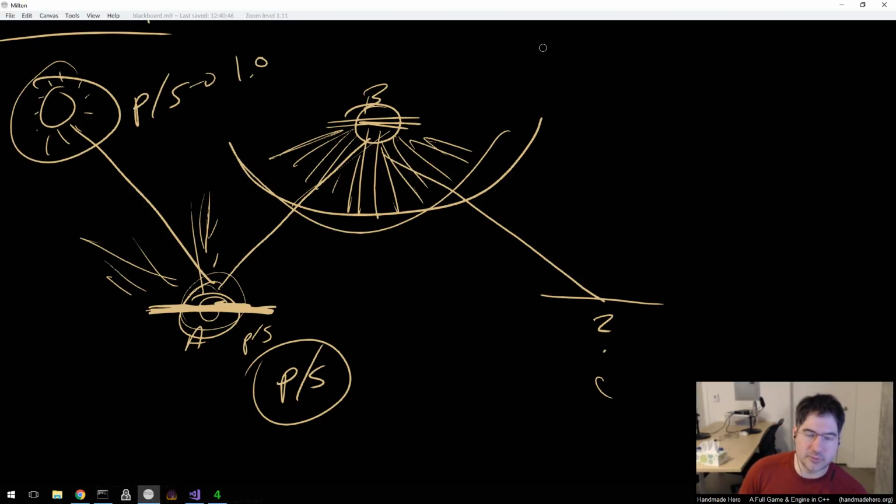So what we want to do is figure out how to correctly stabilize this over time such that it converges as much as possible. If the entire scene stayed still, it converges as much as possible to what the correct answer should be for photons per second for everybody.